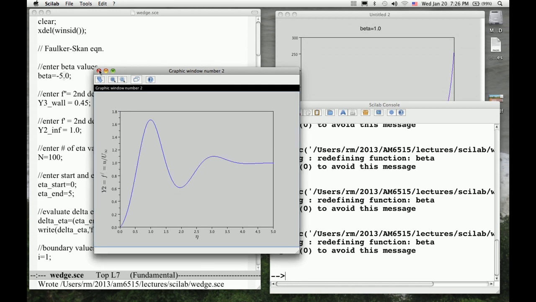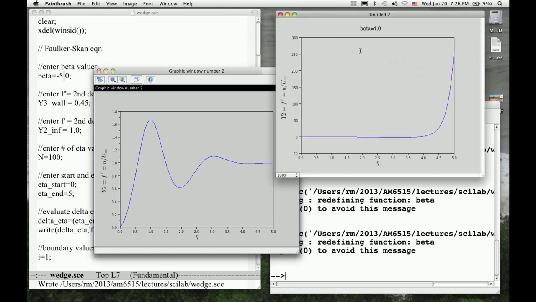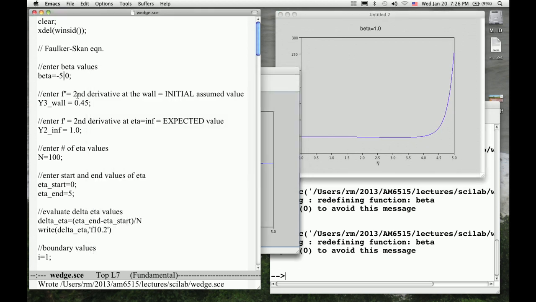Okay, so that's interesting. If I do minus 5, we tend to get a lot of undulations here. So we get this curve something like this. But it is close to this 1. So u is close to the free stream velocity. A little high sometimes, but say 1.6 times or 1.65 times or something. But it's close to it. It's not something like 250 times or 600 times or something. So at least it's close to the free stream velocity. So making this negative is not too bad at all.